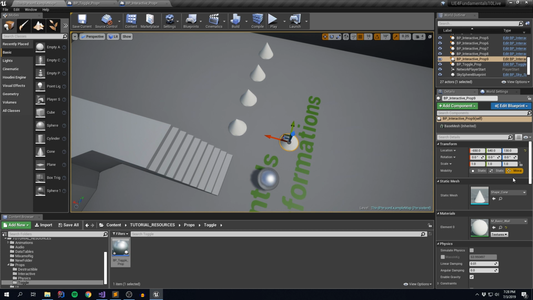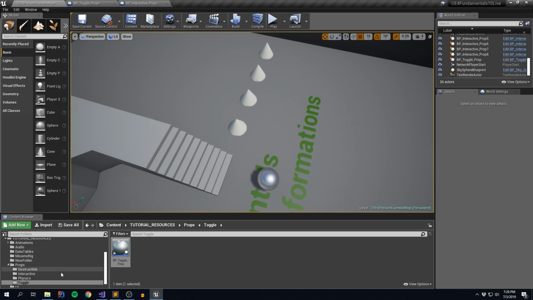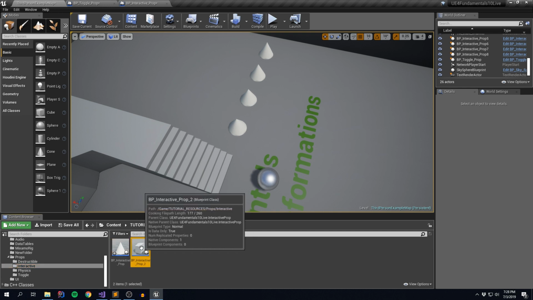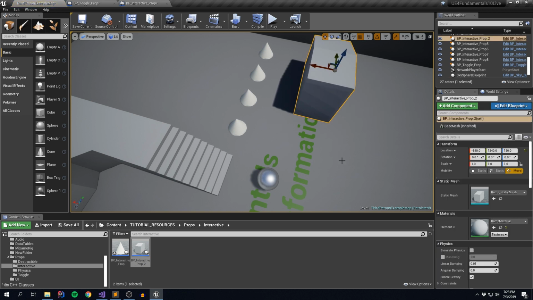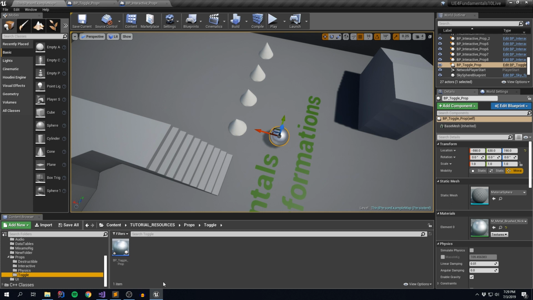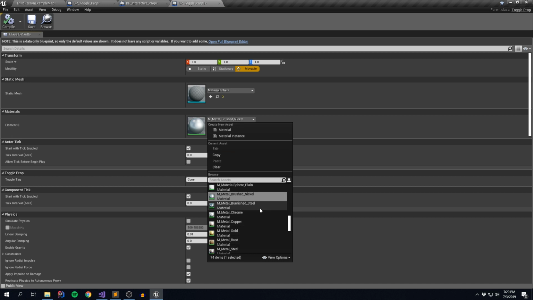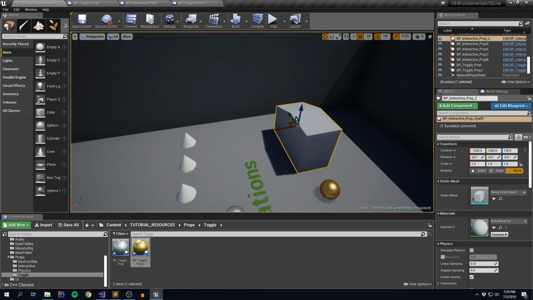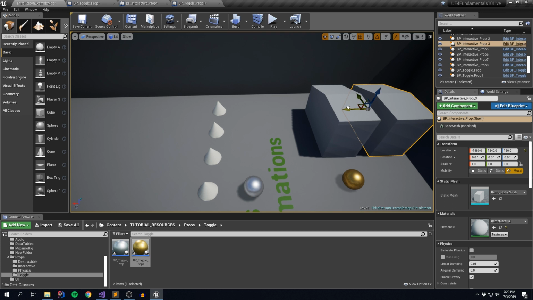Actually, you know what? We're going to create a completely different object. So, we have our cone. We have this little box. Ooh, we're going to use the box. So the box is going to go right here, or make our little sphere that works with these. And then we're also going to create another toggle. Just going to duplicate it. And this one is going to be a slightly different color. We'll make it gold. And this is going to control this particular object, or rather, a couple of these objects.